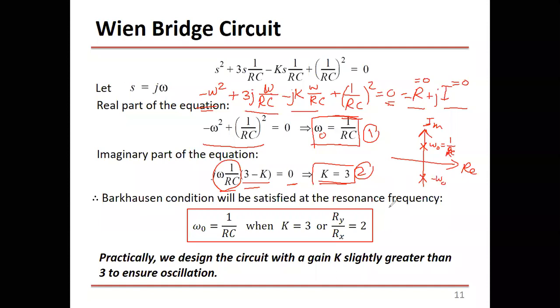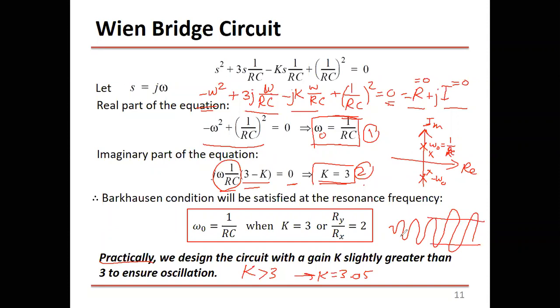But in practice, we don't design this circuit exactly on the sharp edge, on the imaginary axis. We have to keep K slightly greater than 3. So we choose K slightly greater than 3, for example K equals 3.05 or 3.1 or 3.01, something just slightly above 3. You might ask, if you design K greater than 3, you are moving these poles to this side. So the system will start growing. The output will grow without boundaries. In reality, this is not going to happen because it will grow and at a certain point it will be clipped by something, and we're going to see how to design something that will clip this at the end and stop this ongoing growing.